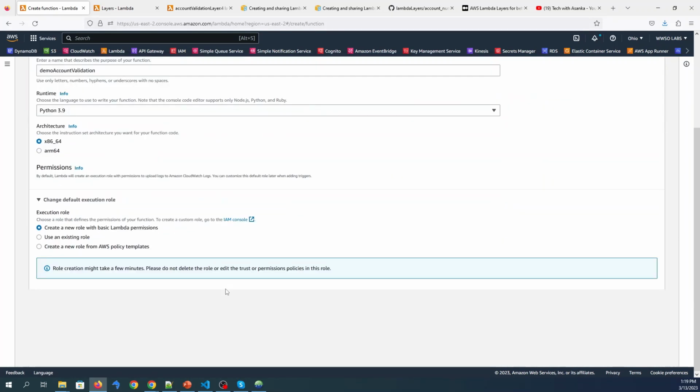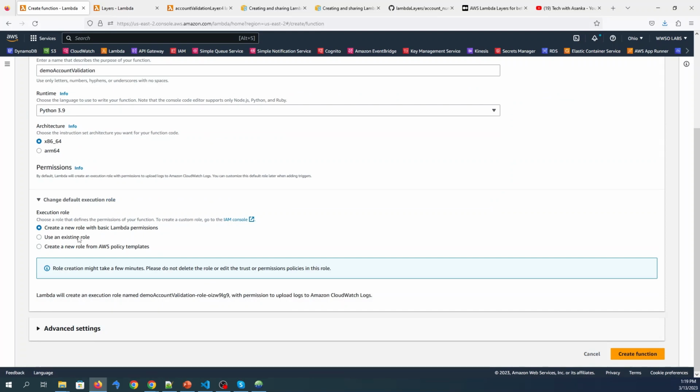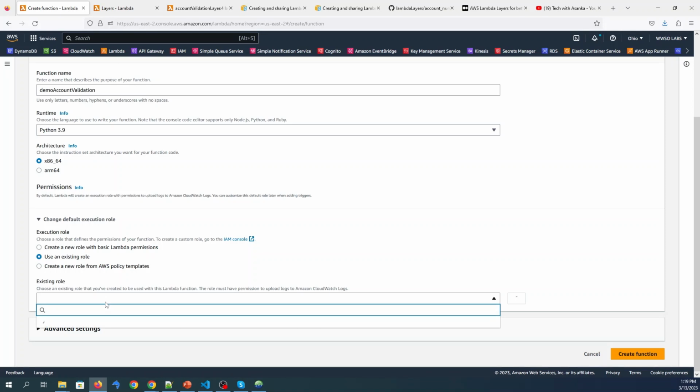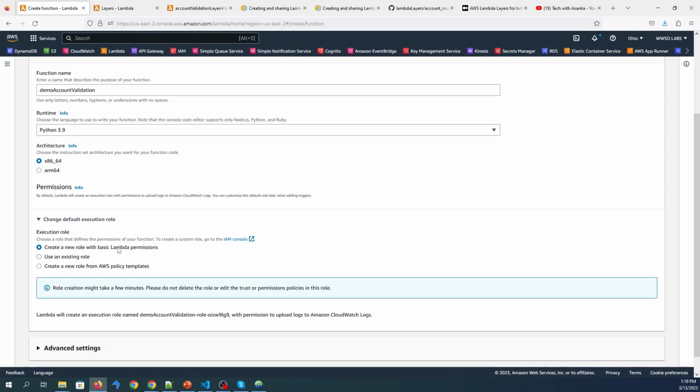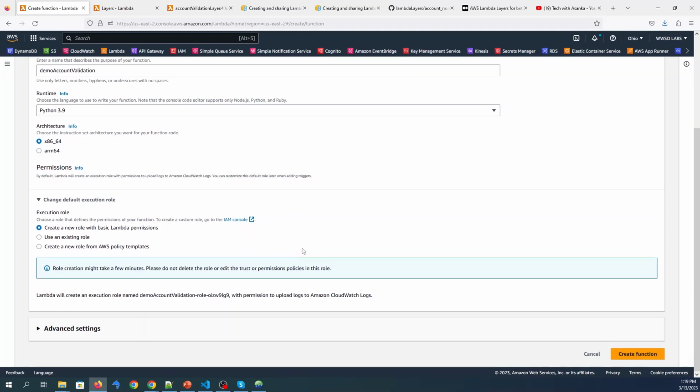For permissions, if you have already created an IAM role, then you can use the existing IAM role option and select that particular IAM role. But for this demo, what I'm going to do is create a role with basic Lambda permissions and map it for this function. Click on create function.